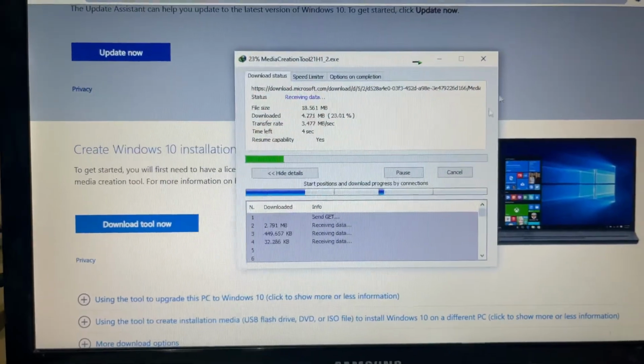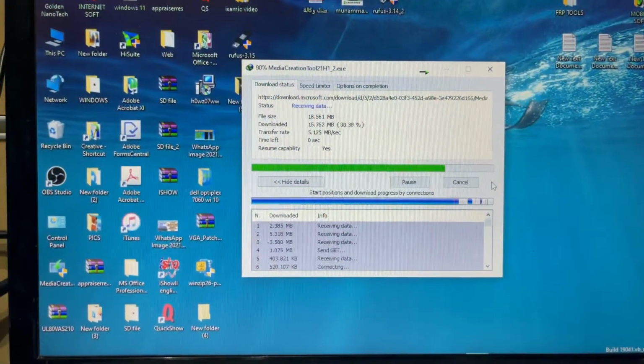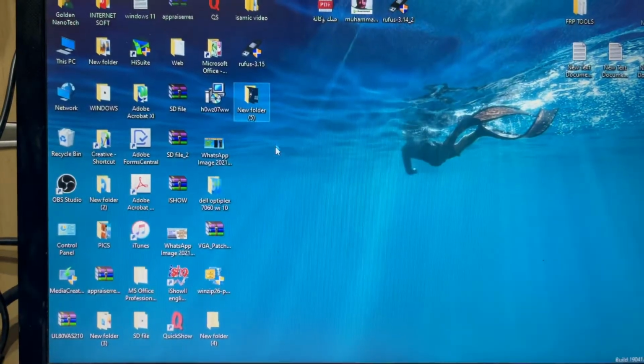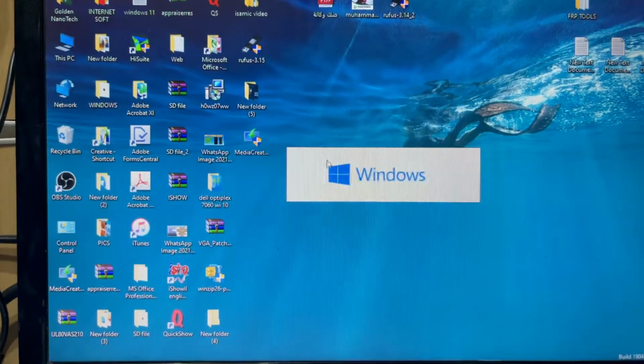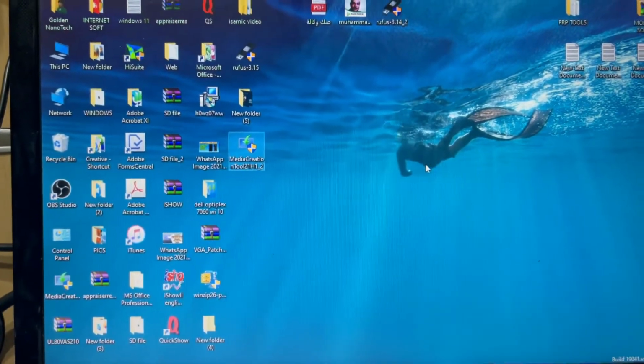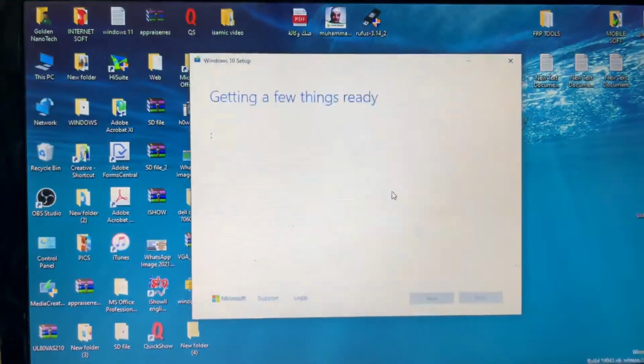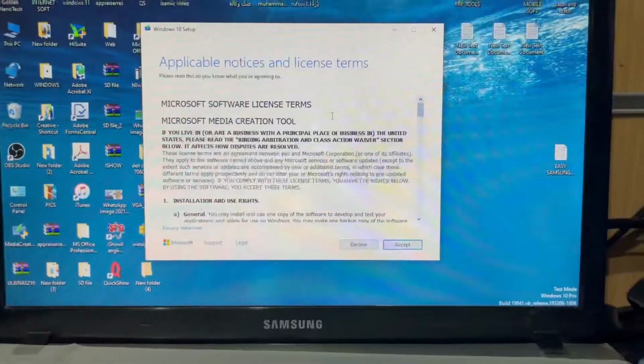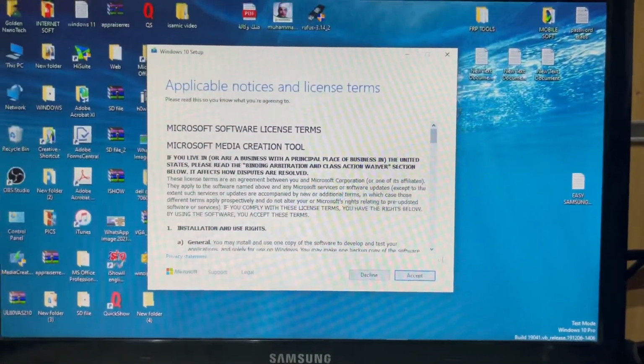After download, you have to open this and wait. And you can see an option like this, accept.